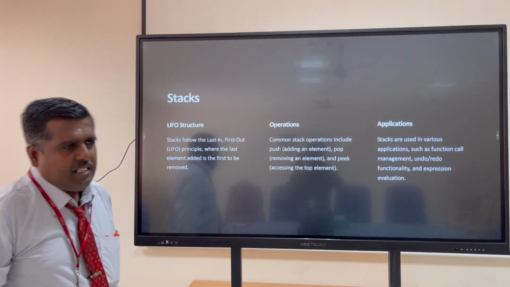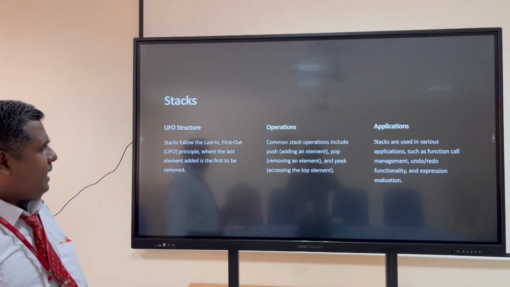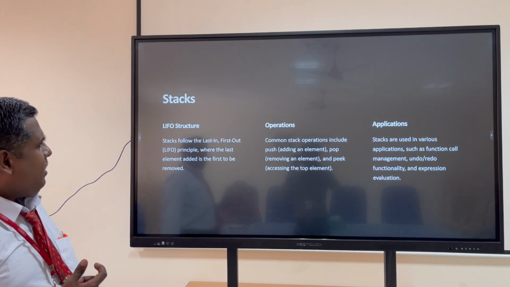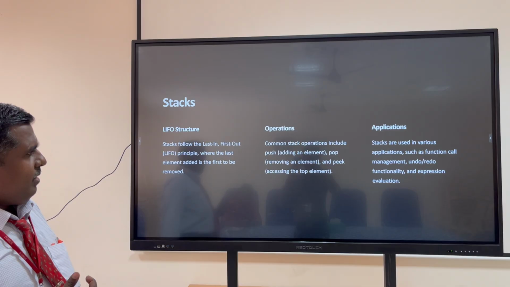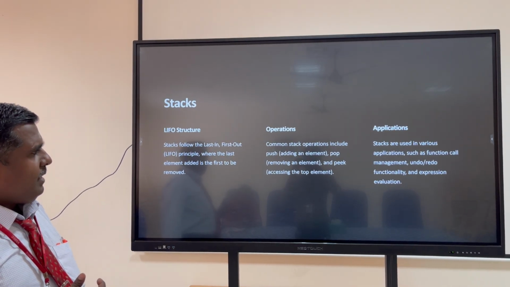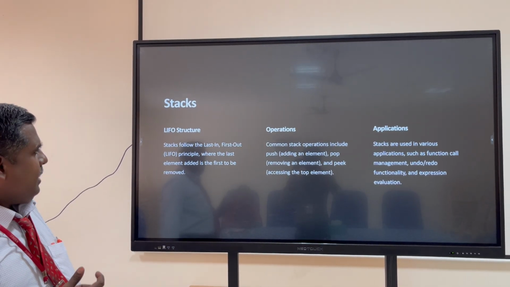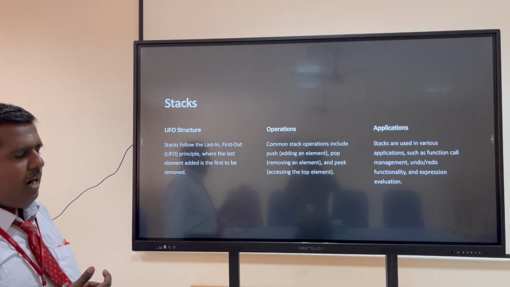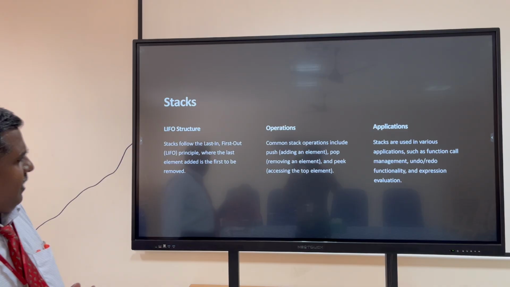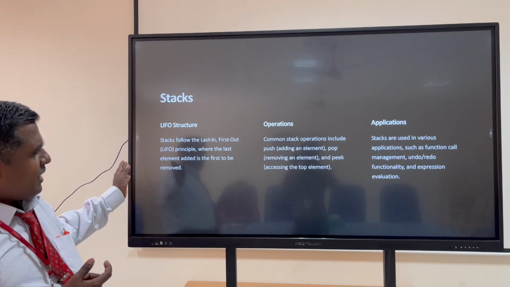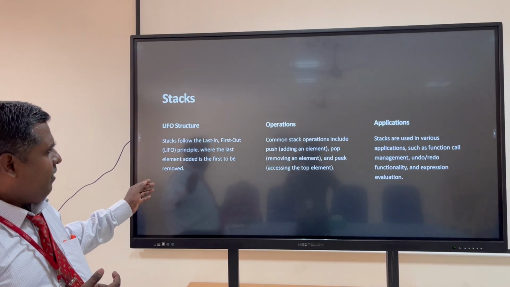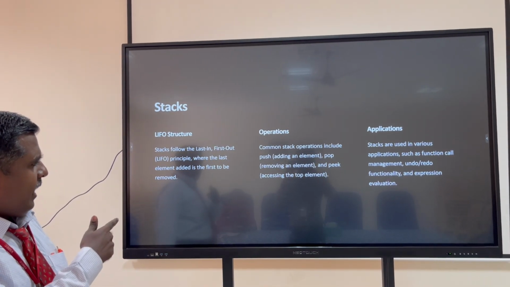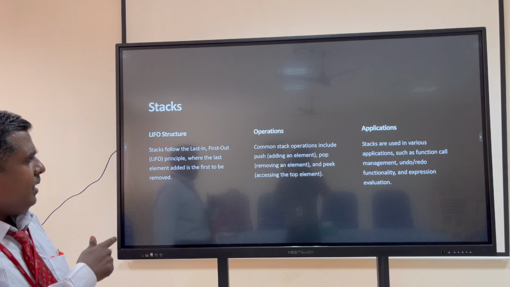Then in data structures, we see the subtopic stacks. What are stacks? Last in, first out structure. In the subtopic stacks, we see: last in, first out structure, the operations, and the applications. In the last in, first out structure, stacks follow the last in, first out principle, where the last element added is the first to be removed.